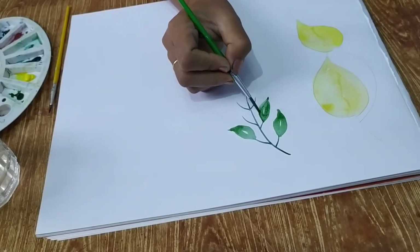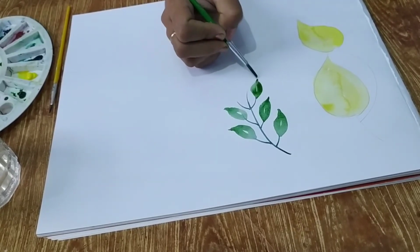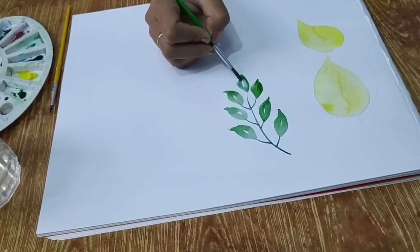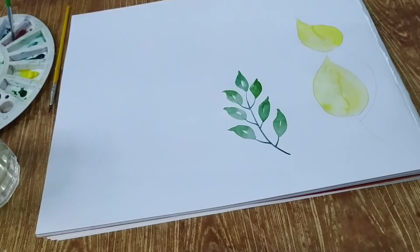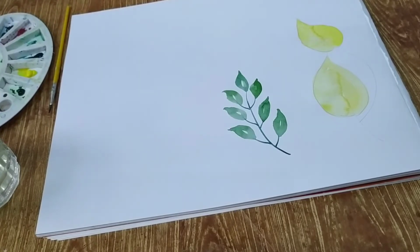Use the tip of the brush and drag across the paper. Just like this, and leave white space in the center to give it natural look. Now mix blue, crimson red and a little green color and start making stem of the another leaf. For making stem, use zero number brush.